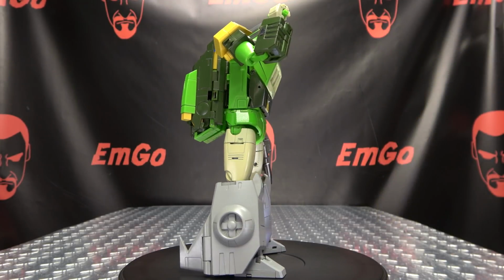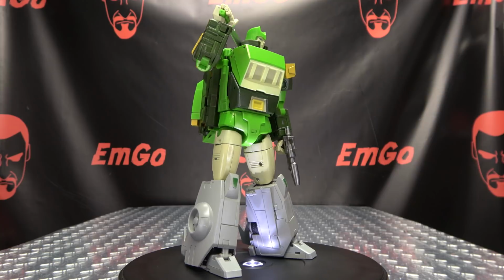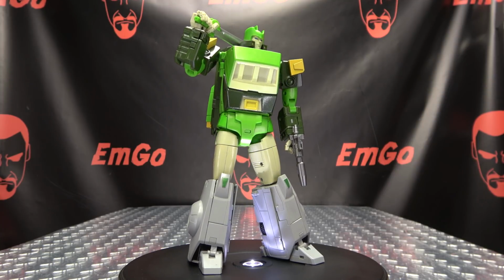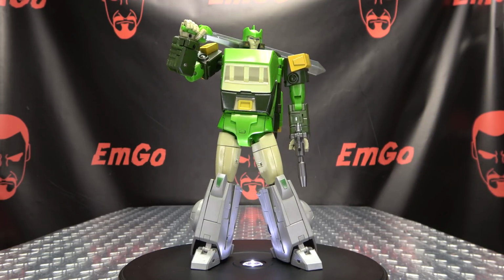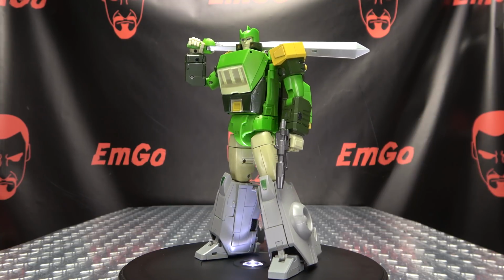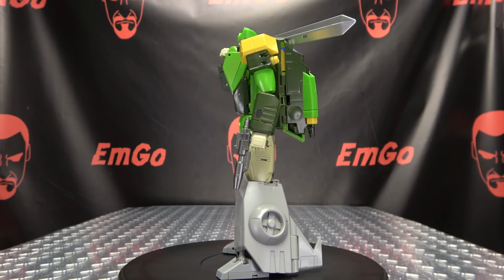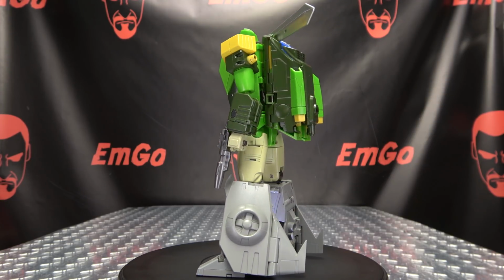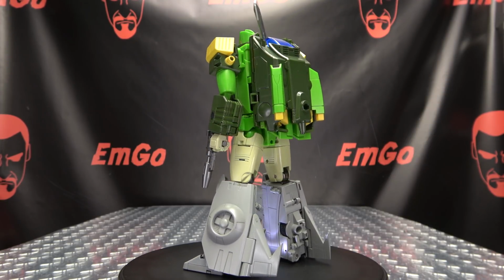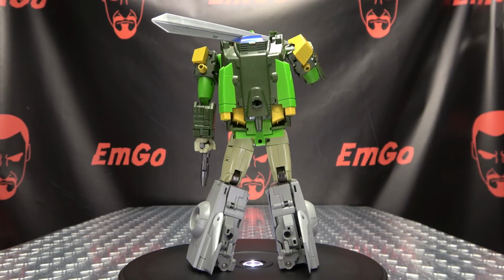So there you have VIRTUS, and yeah, out of all the third-party Springers that I own and have owned, I think this one is my personal favorite. I think the car mode is the best out of all the ones that I have seen. I think the helicopter mode looks really great as well. The robot mode looks awesome in my opinion. The transformation actually works quite well on this guy. There's some good engineering here.